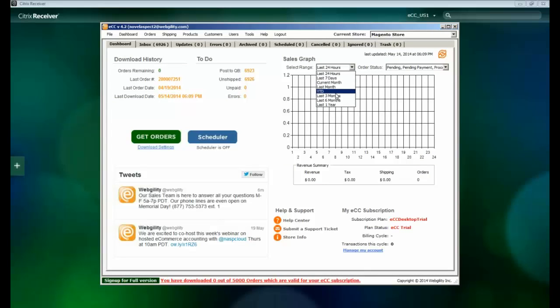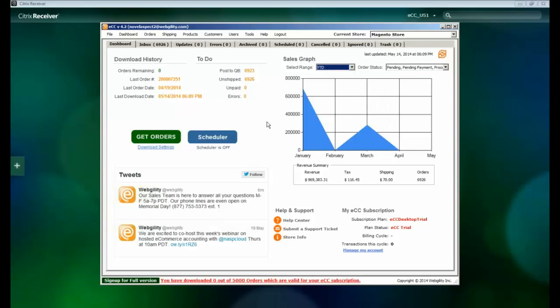And here's this really cool graph right here. What you're looking at right now is the dashboard. The dashboard tells you a lot of great information about the orders that have been downloaded. Here's a nice little graph with the revenue, all the orders that I got from January and March, when the last order number was downloaded, how many need to be posted to QuickBooks, and how many are unshipped.